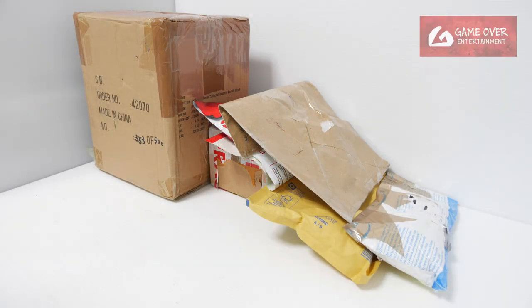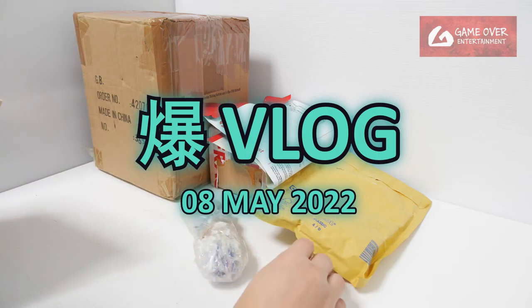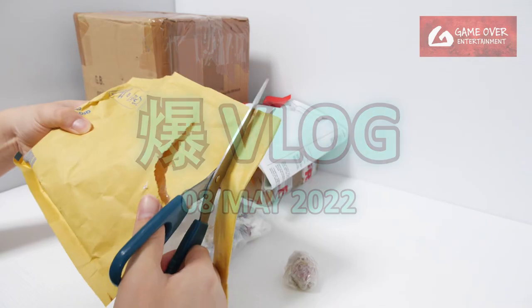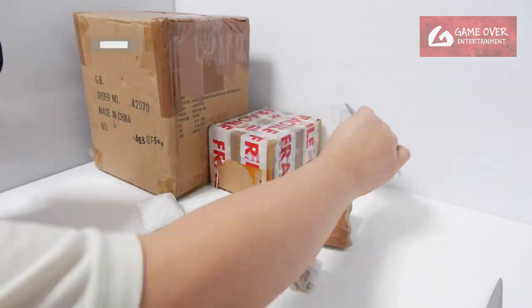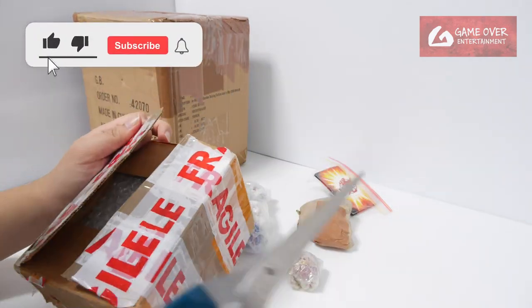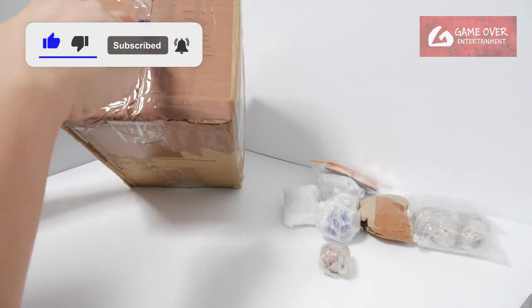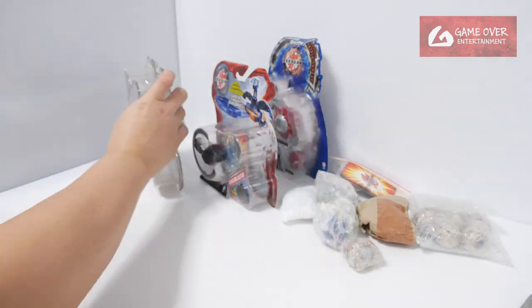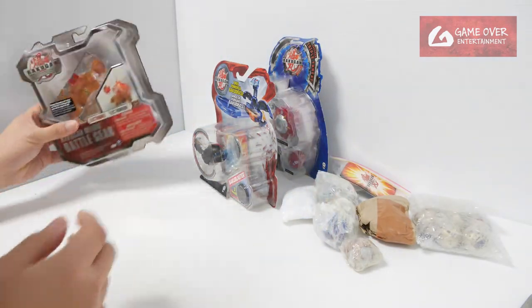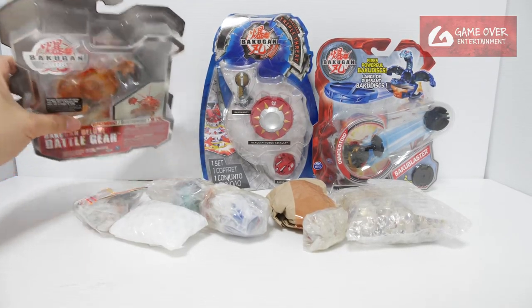Today I have a number of envelopes and some boxes. So let's start. Oh, what is this? And rock hammer. Okay, let me change the angle. Okay, let's start with the boxes, the sealed boxes.